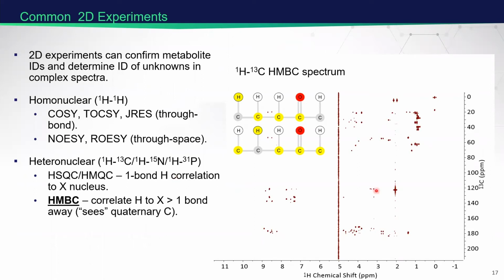This one's called the heteronuclear multiple bond correlation experiment. What it does is correlate the chemical shift of a proton, not with the directly bound carbon, but with the neighboring carbons 2, 3, and even sometimes 4 bonds away. As you can see, it will pick up the chemical shifts of quaternary carbons. And in the schematic, I moved down here just to show that you can continue to go down the chain, and you can begin to see how this is a useful way to construct molecules from these characteristic chemical shifts and correlations.